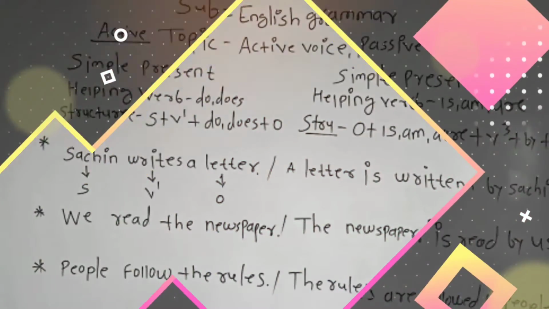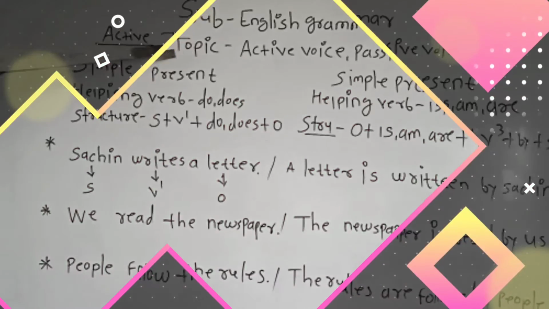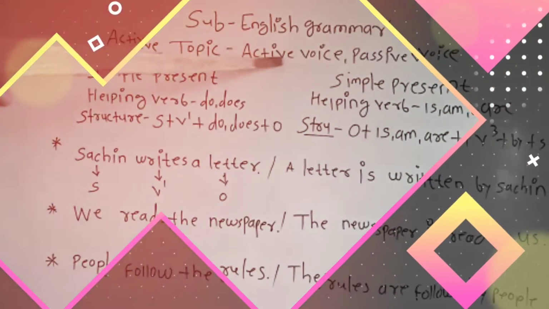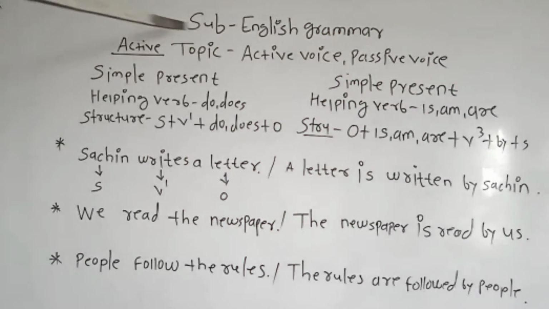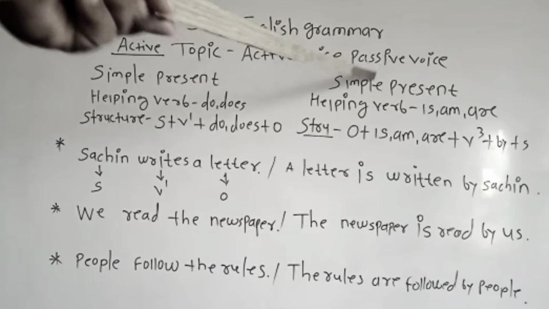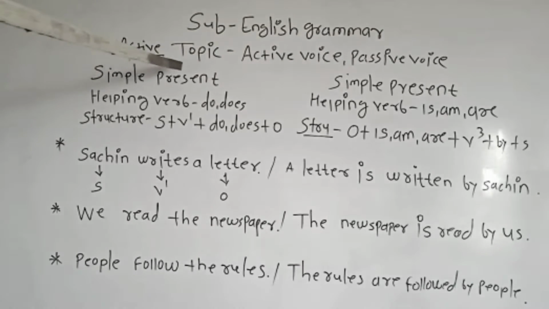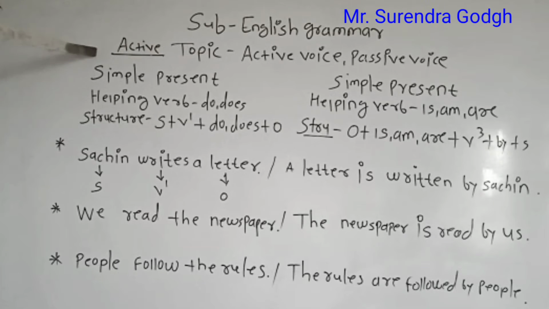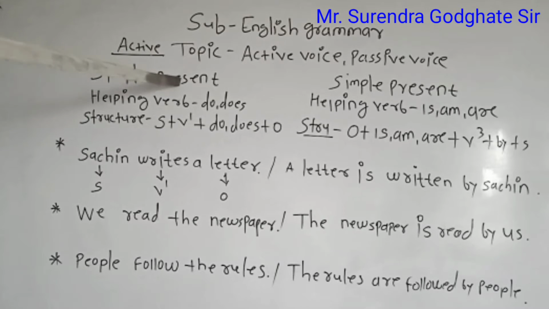Dear students, we have started today a new topic, that is the active voice and passive voice, isn't it? Before this, we had learned direct and indirect speech. So today, we will take both tenses together, that is the active voice and the passive voice. Here, in the active voice, you can see the simple present tense.